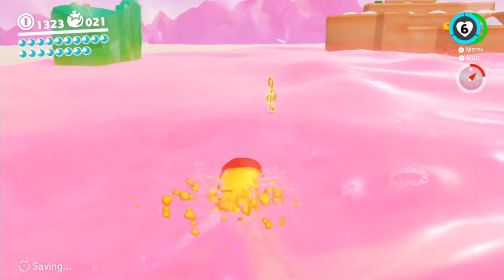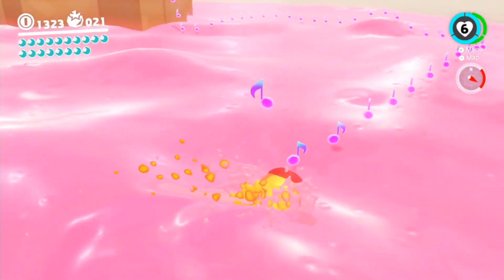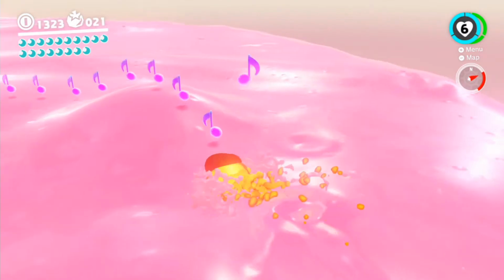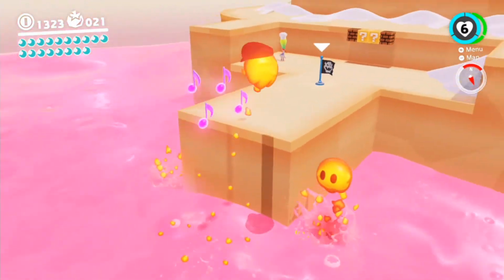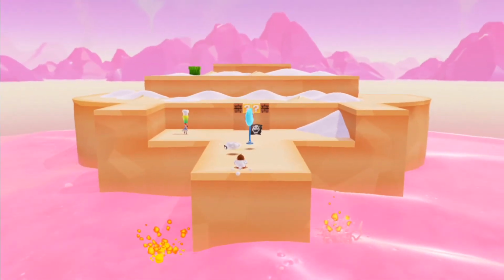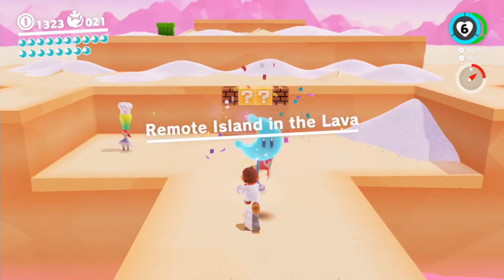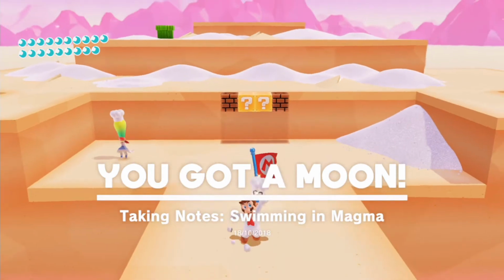And as you expected, there's a musical note right there. So we need to quickly grab them before it disappears and respawns at that specific spot. And every once in a while, we should be able to gather the power moon just like so. And thankfully, Cappy does count for nabbing one of those musical notes. So, taking notes, swimming in magma.